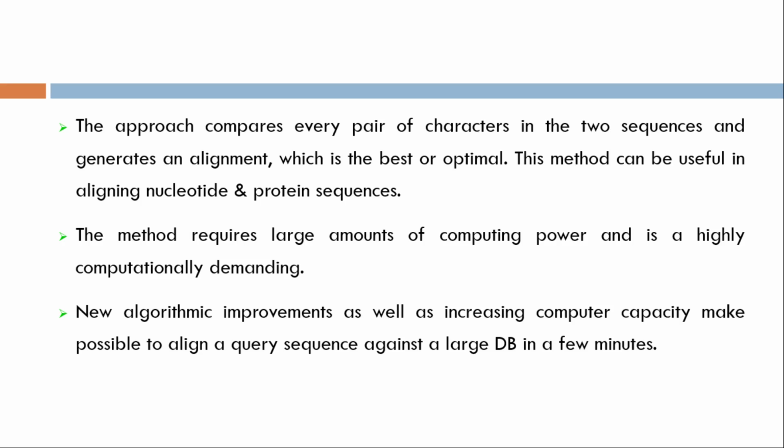And obviously since you are comparing each and every base or each and every amino acid, definitely it is going to take a lot of time, even more time than the dot matrix analysis. But the best part is whatever result you get at the end of the dynamic programming, that will be the best, right? So the method requires a large amount of computing power and is highly computationally demanding. Later on, with improvements in this dynamic programming, things are going to be simpler, and within less time we will be able to calculate.